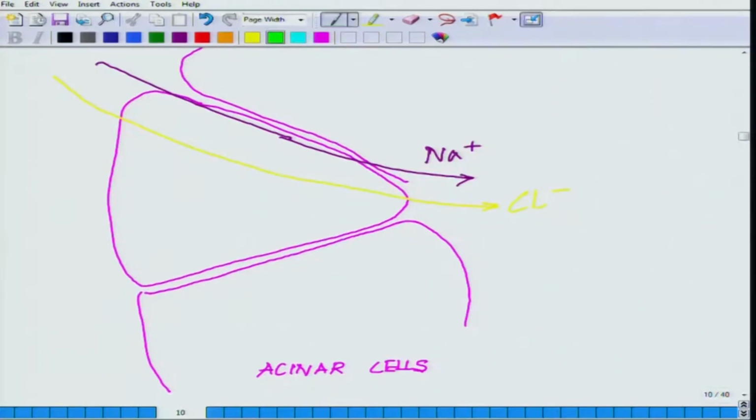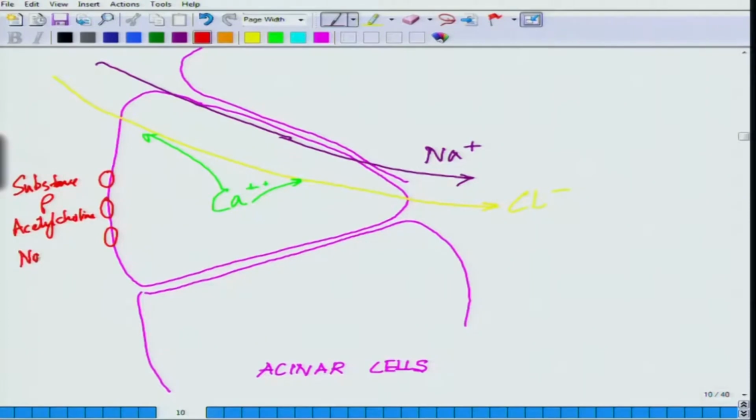Chloride is being regulated by calcium, and what essentially calcium does, it stimulates the chloride channels, and calcium is regulated by another series of events which I will be coming to, but before that there are other events which are stimulating the entry of calcium into this game, and those are different receptors like substance P, this is one kind of receptor. Then you have acetylcholine, which we have talked about in the neuromuscular junction.